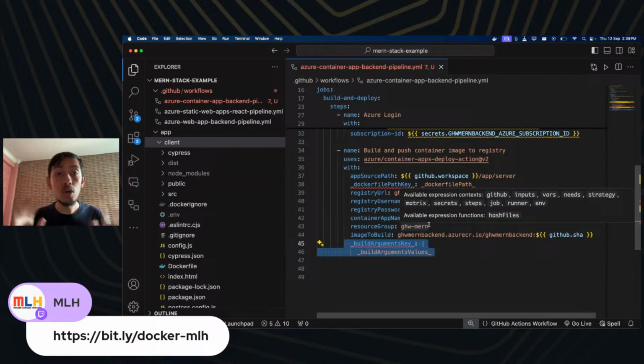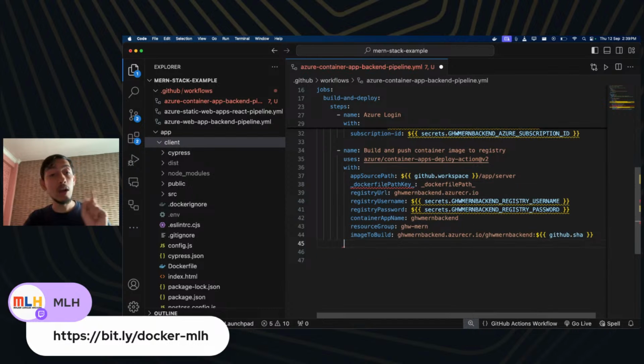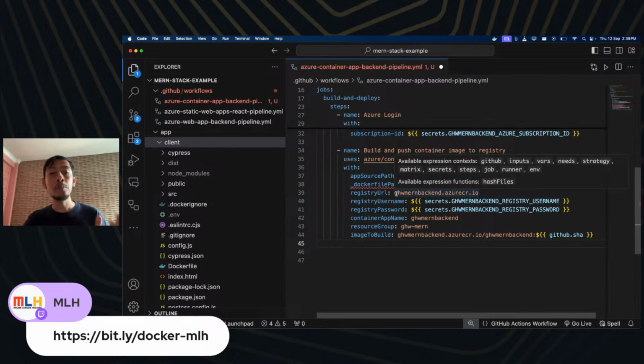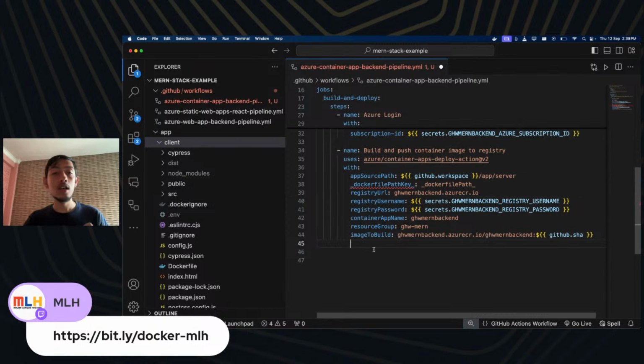But for our backend, we don't have any build arguments because it's an Express-based application. So we install our dependencies and then we run the application. Instead of building it, we run the node packages, the node application, right? For our client, we'll need build arguments, because remember, we need to provide the Vite API URI or the API link in our front end. For that we will use build arguments, because front ends are always built, right? They are not run. They are just served using some server. It's not a runtime environment, right?